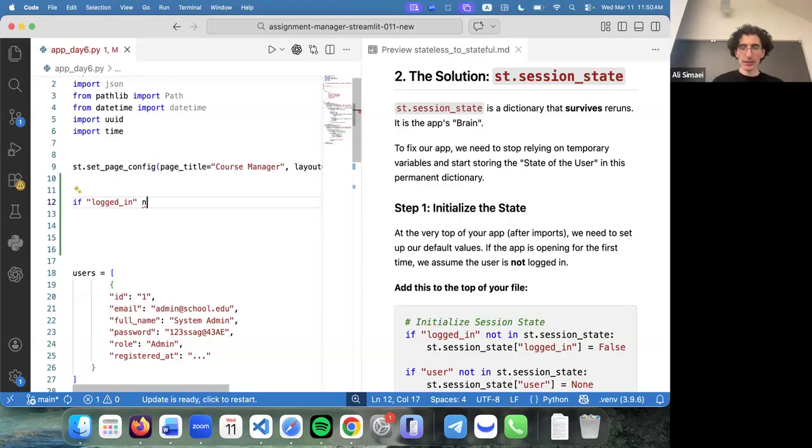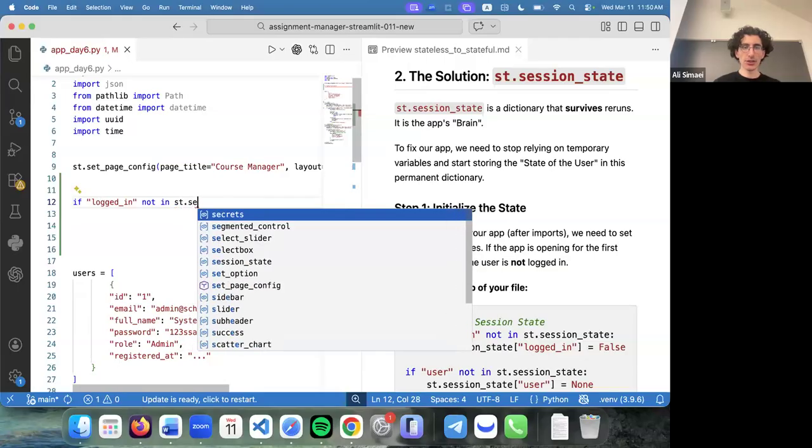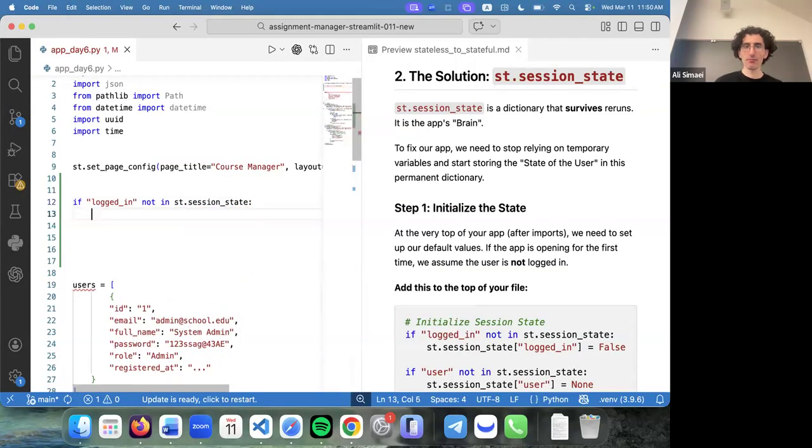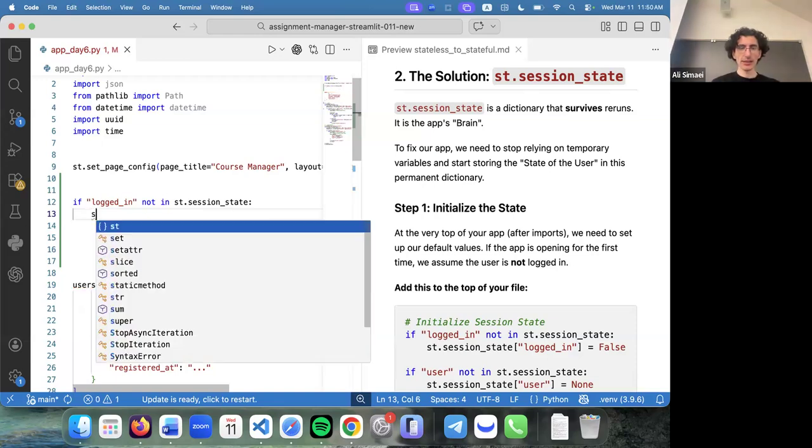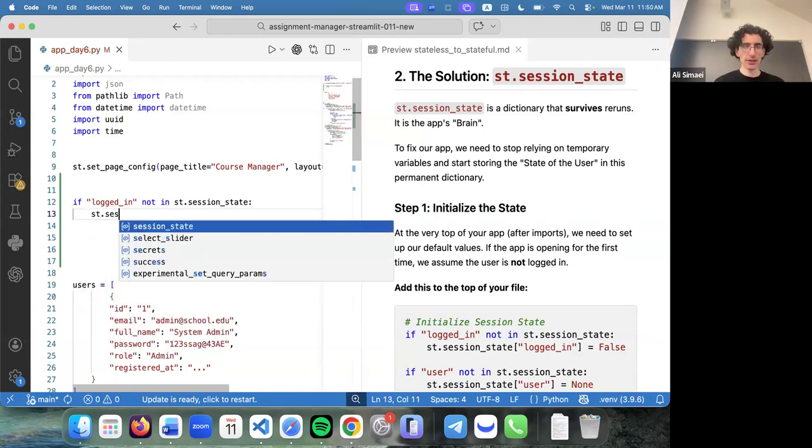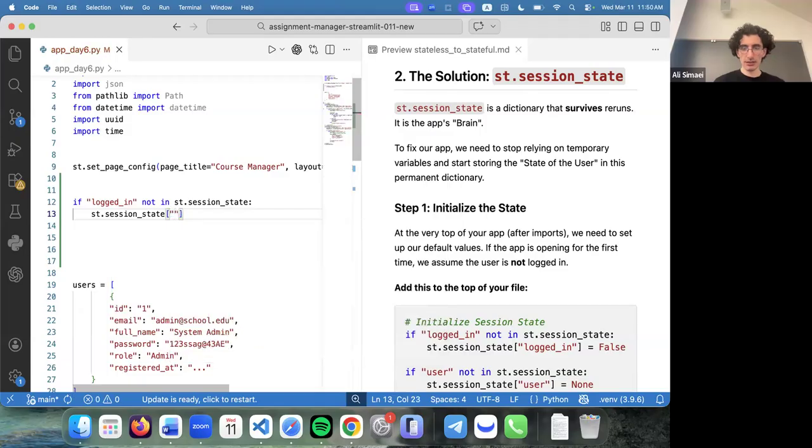When we say not in, we want to see whether the key has been initialized in our dictionary, st.session_state. If not, we are going to create that key in the session state, st.session_state logged in, and then give it an initial value.